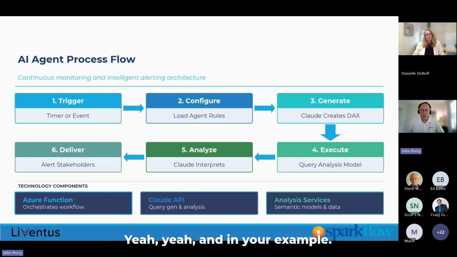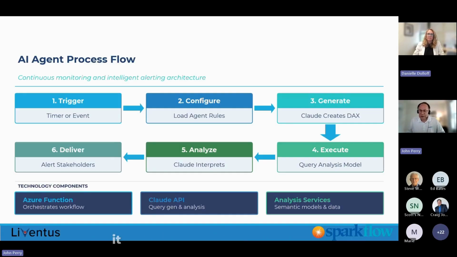And in your example, there might be a customer who normally, day after day, week after week, pays in 15 days, but now you see their open AR drifting out into 30 to 40 days. So it might not be past due yet. They might not have hit that threshold, but you can see that there's a shifting pattern. Maybe they're having cash flow problems. Maybe there's somebody to be on alert. Maybe we need to lower their credit limit because that's happening. Or maybe we've got a dispute that hasn't been recorded. The agent will spot these trends before we can even see that they're about to happen.